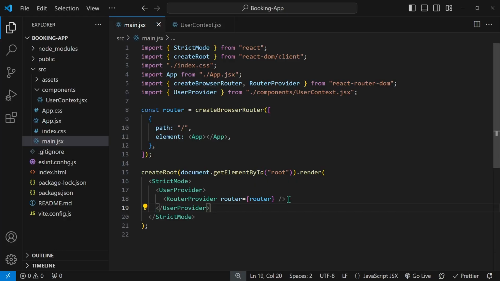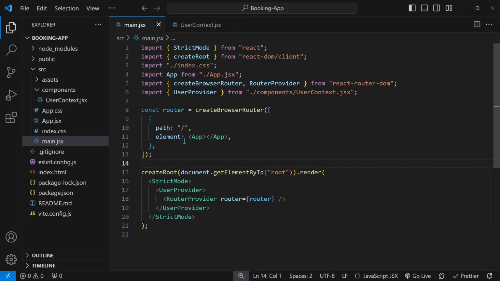meaning we'll be able to access the user from anywhere. And that's really important for us because remember when we set up the backend, there is a token for every user, and that token needs to be sent at every API call. For that, the authorization header must be set so it knows that we are authenticated and won't throw us back. That's the basic token authentication that we've implemented.